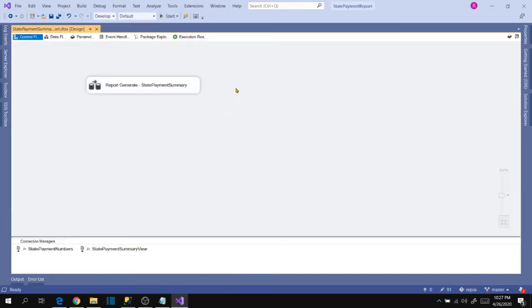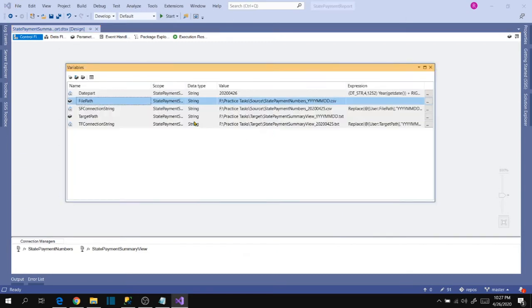That's why I have created the variables in this order. The first one is file path, which is a static connection, which has the date part YYYYMMDD. And the second, the actual SF connection string, is the actual dynamic string that I am using in the connection managers, right? This connection string is using file path and updating this YYYYMMDD format.